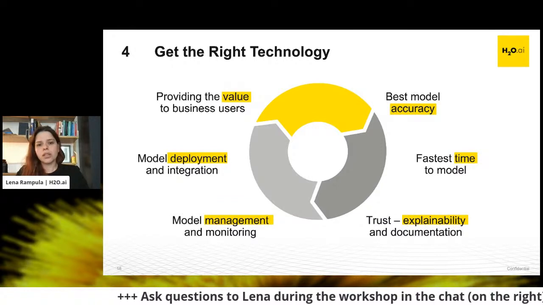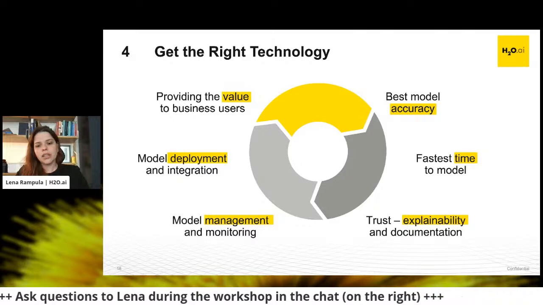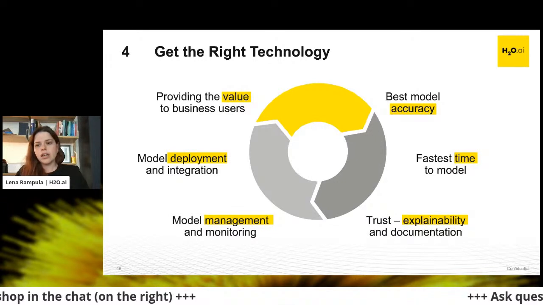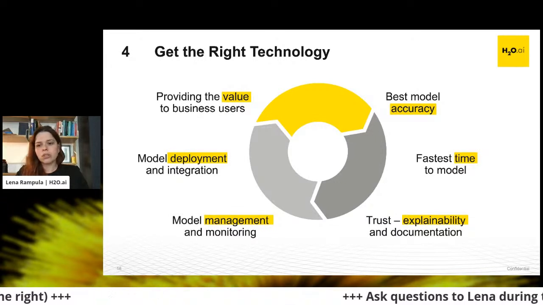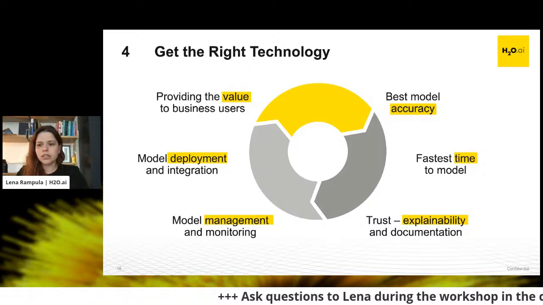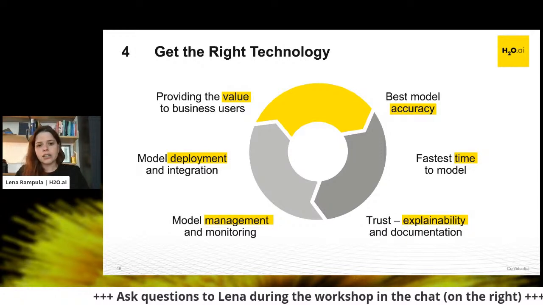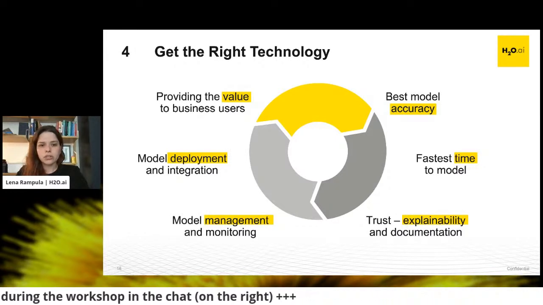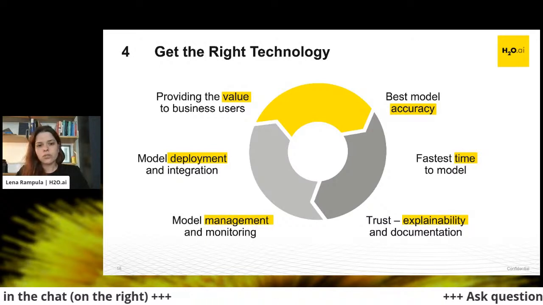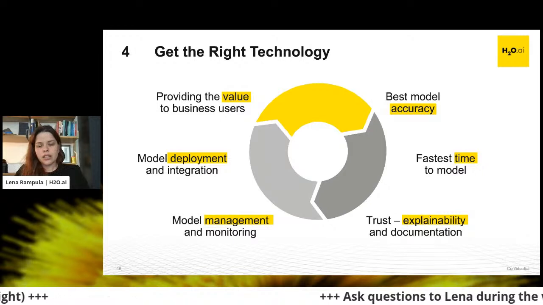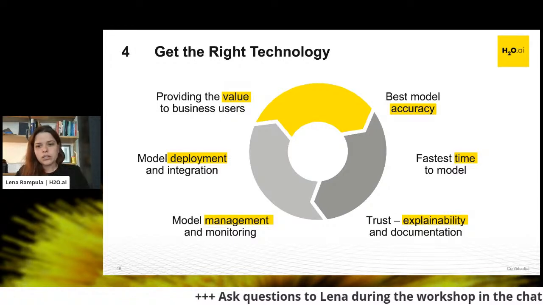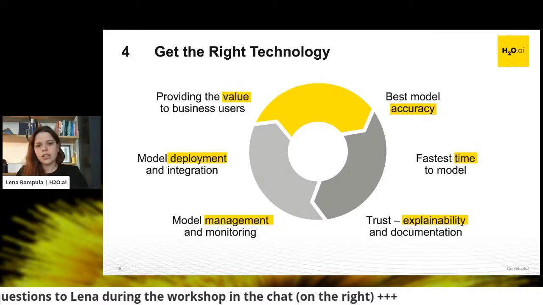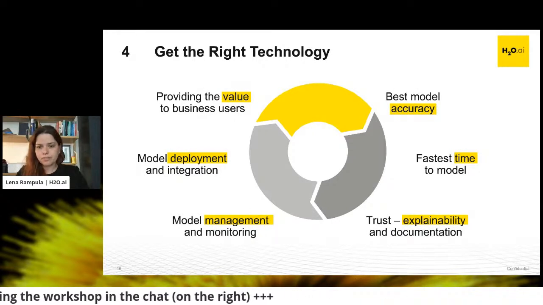And every model should be documented. Every model should be explained: why it made the predictions that it made, what was driving this model, what factors are the most important factors, is the model fair? This is explainability. And this is an important part, especially in regulatory applications, so that there are areas where if you do not have AI explainability, you would not be able to use AI at all, especially in regulated environments.